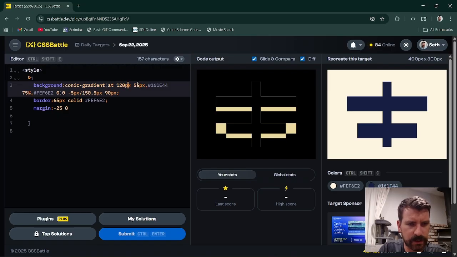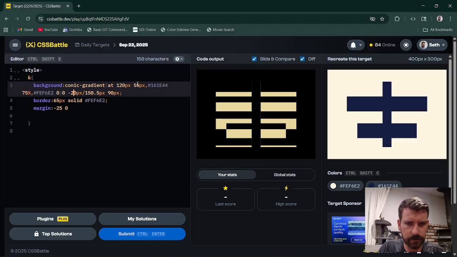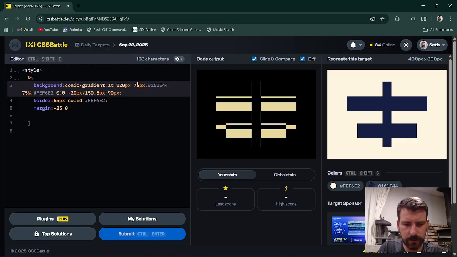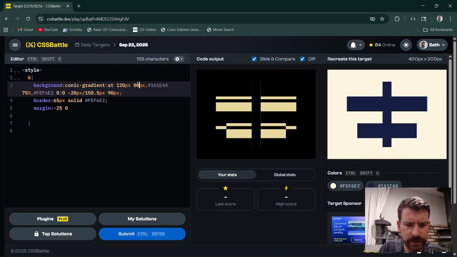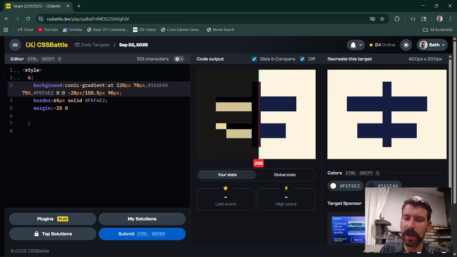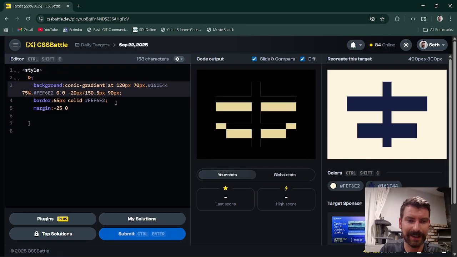Our positioning. What's happening now? I don't think that's doing what I was hoping it would do. Okay, there's that. Okay, all right. So at least the top of the bars are now in line.